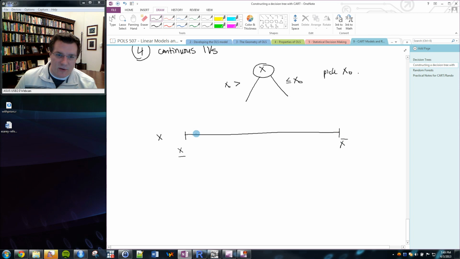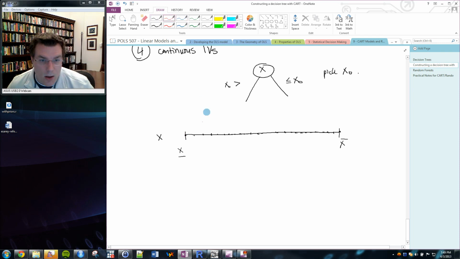So we've got observations at a whole bunch of different points on this line, and there's one at the smallest and one at the largest. Now all the possible partitionings exist between these observations, right? We just imagine all these partitionings as cutting up the observations as they are.